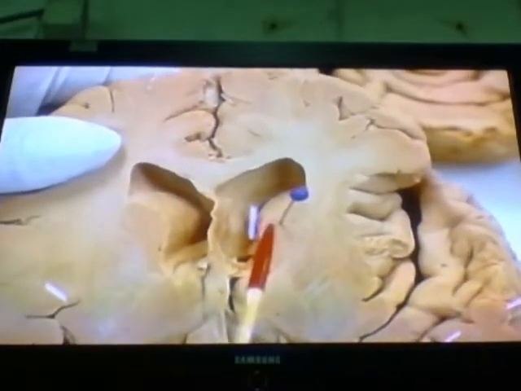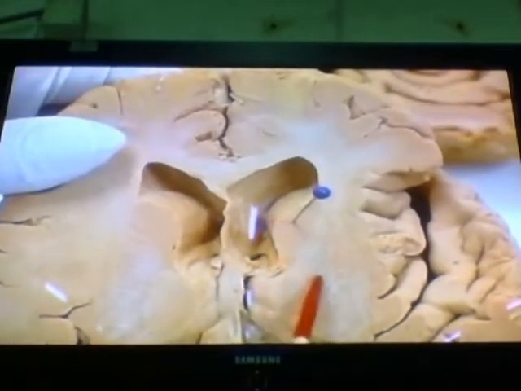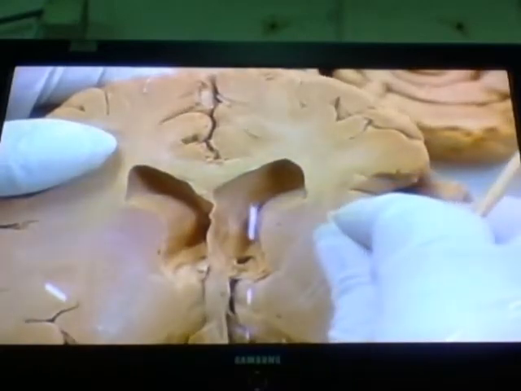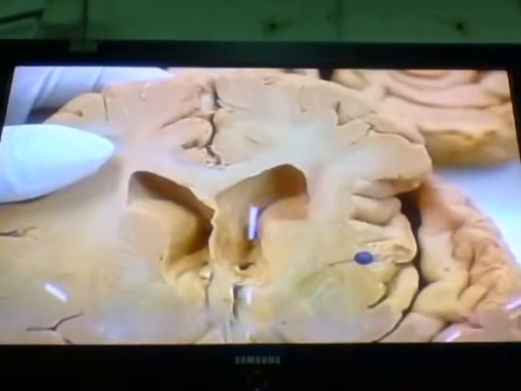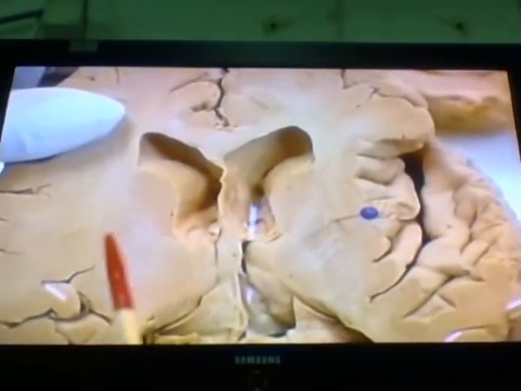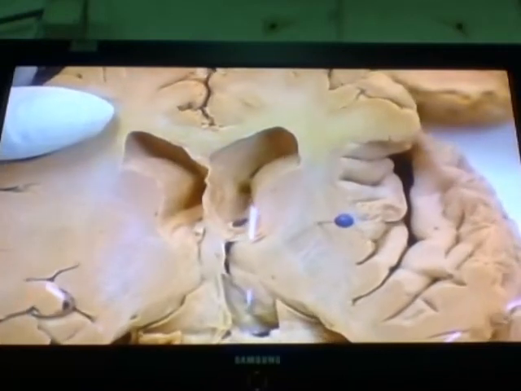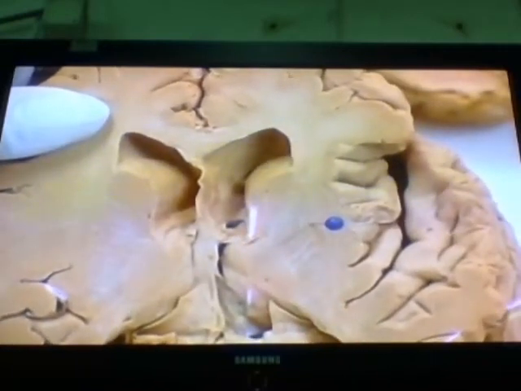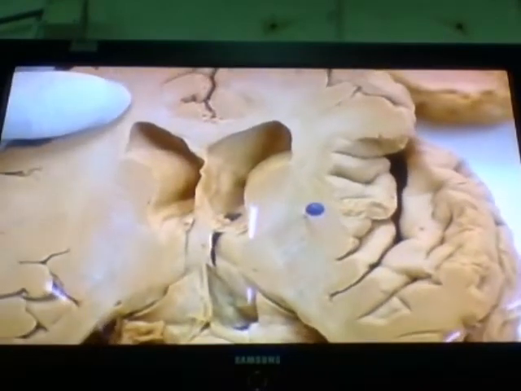Okay? What's the blood supply to these structures right around here? Very, very important. My colleague Dr. Thomas, every practical I've seen, he always loves to ask the artery going to this area right here. What's the name of that artery? Lenticulostriate. Okay, lenticulostriate comes from where? The middle cerebral artery.